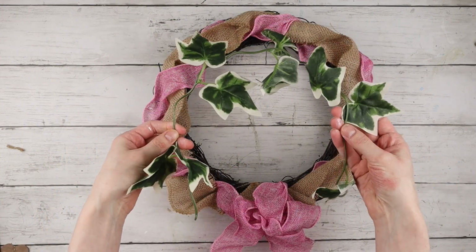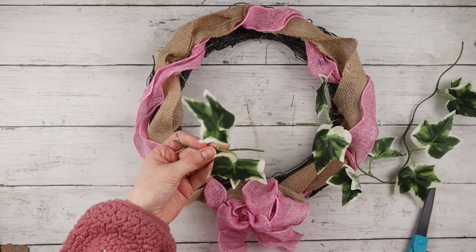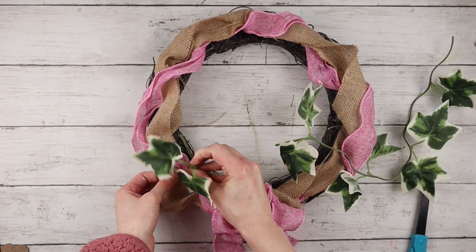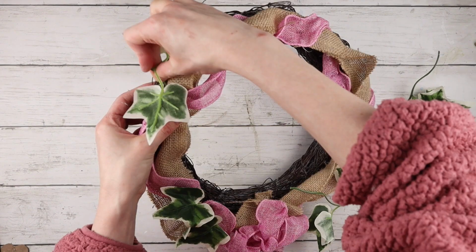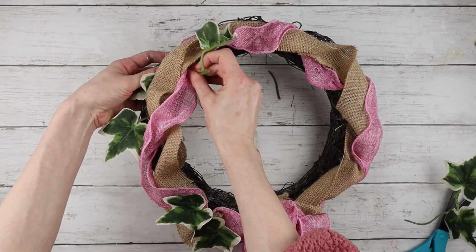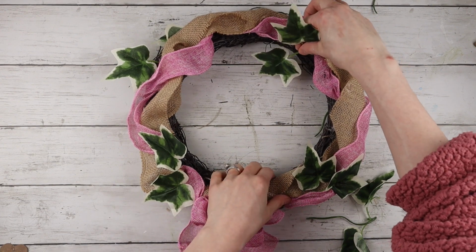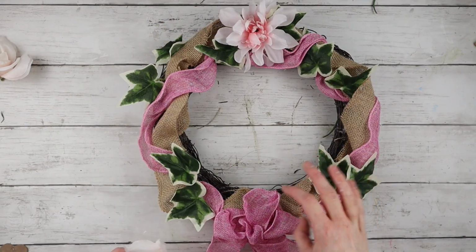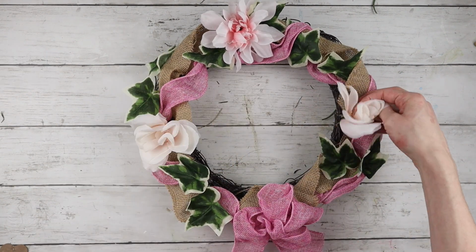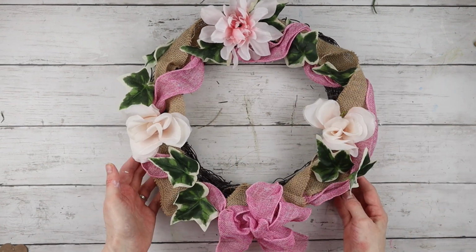Now I'm taking this leaf garland and I'm cutting off some of the leaves and hot gluing them in different places around the wreath. To add a bit more of a spring touch to this wreath, I'm taking some pink flowers and hot gluing them to the top and the sides.